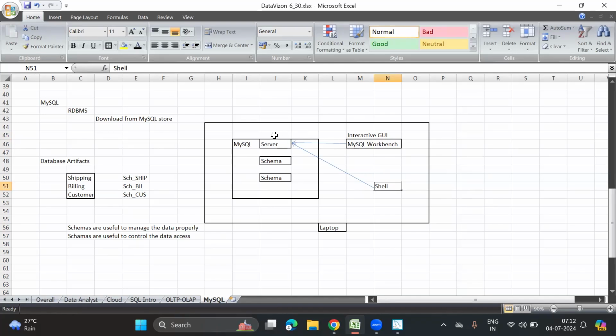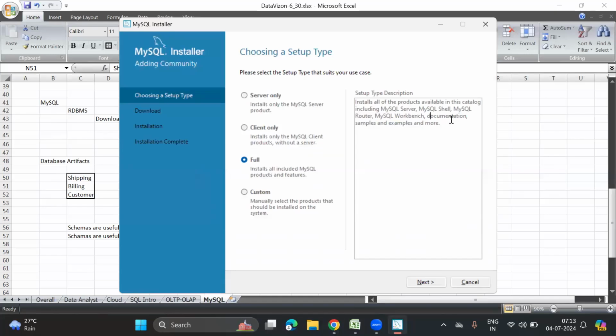We can access our MySQL server, create schemas, create tables, delete tables, drop tables, delete data, create data. Everything we can do either way. The only major difference is that the shell is less interactive, whereas MySQL Workbench is very interactive.